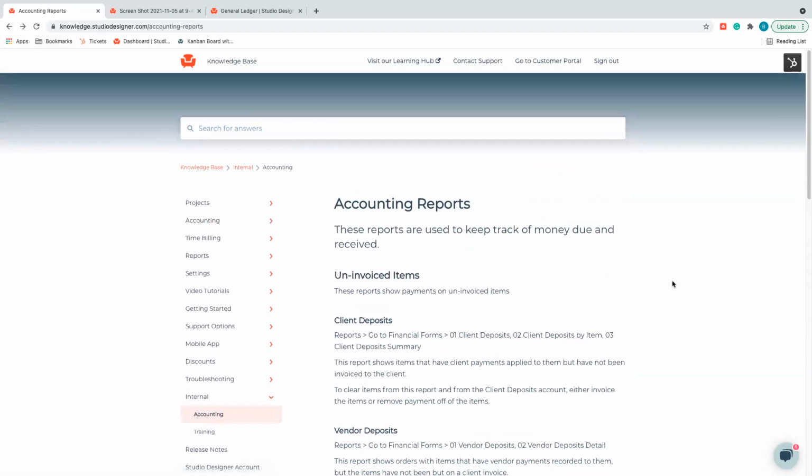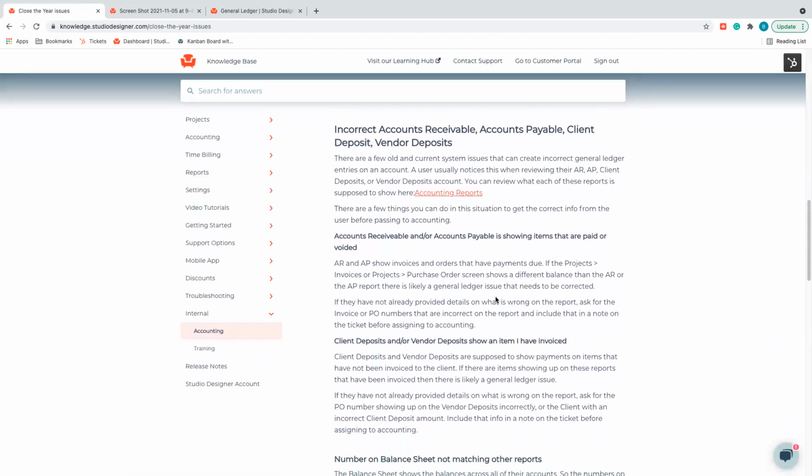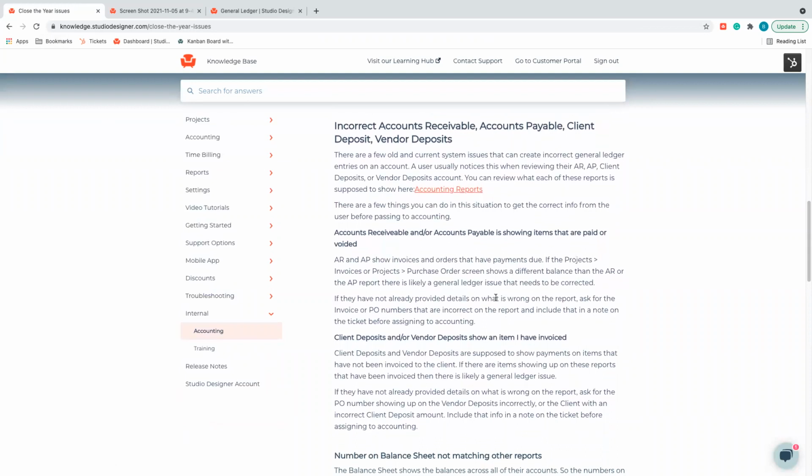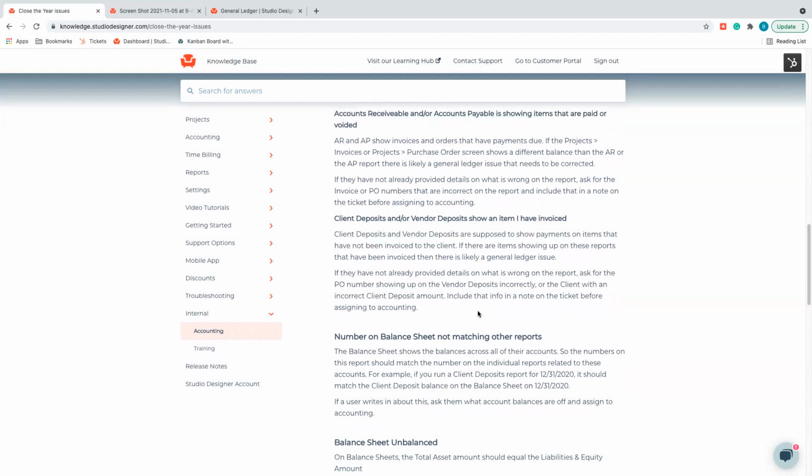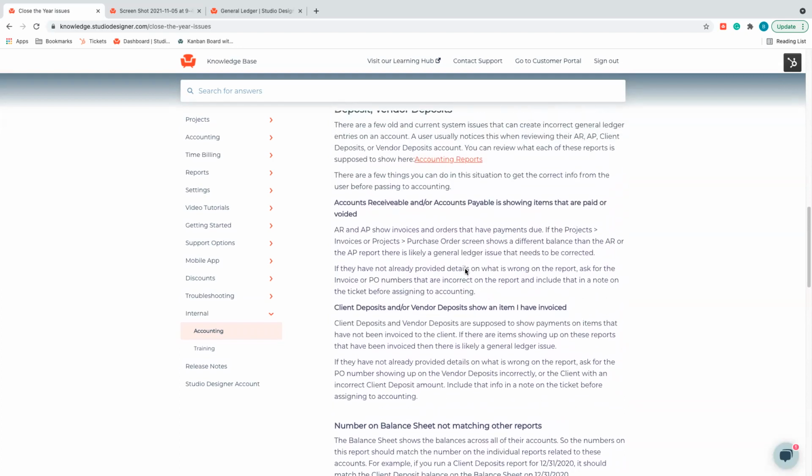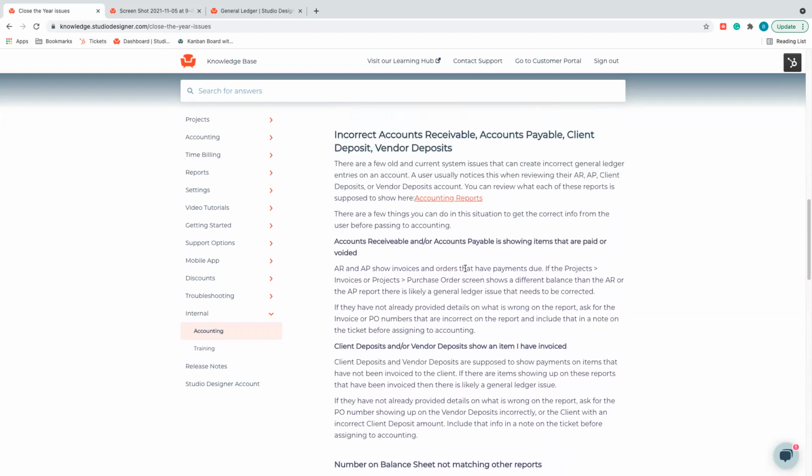Brian, quick question. Yes. So client deposits is a financial report, so it can't be customized, but the accounts payable and receivable, I think, are both available in the standard reports. Are all versions of those standard reports supposed to tie perfectly back to the balance sheet? Yes. Okay. So as long as you run it wide open, no filters, no dates, any of the three accounts payable reports should tie exactly back to that account on the balance sheet.